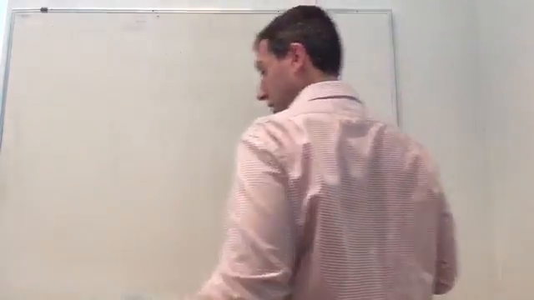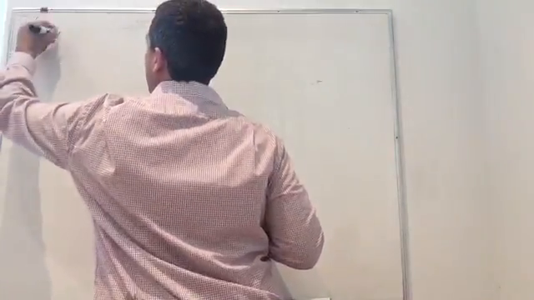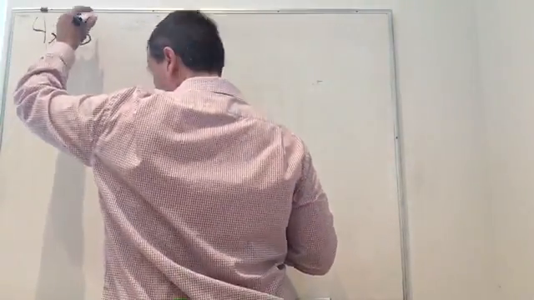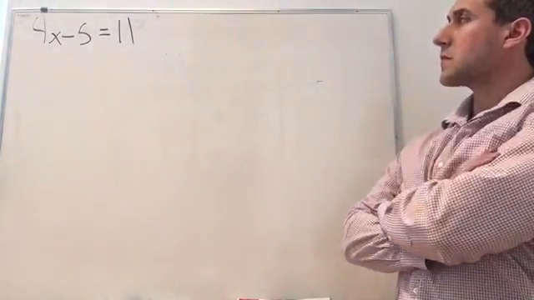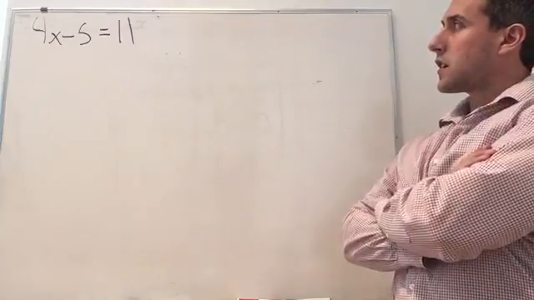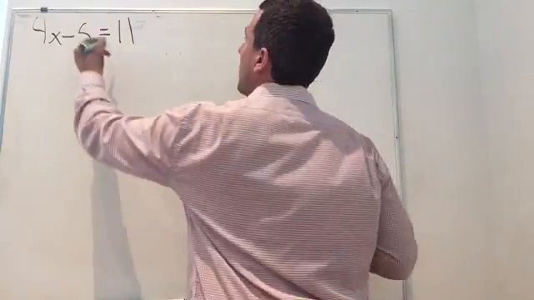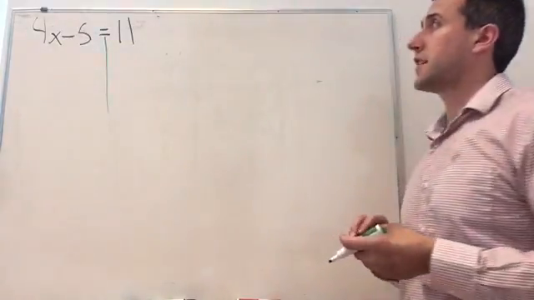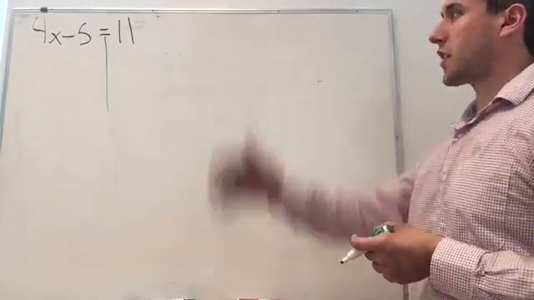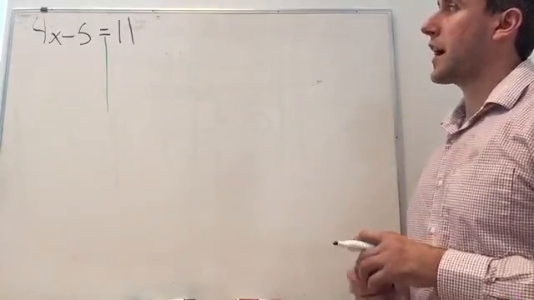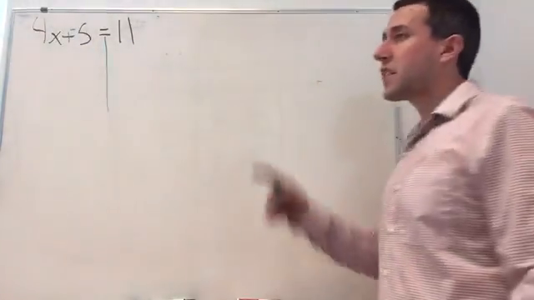Okay, we're going to do these 3 as our practice problems. The first one is 4x minus 5 equals 11. Okay? Again, first step for all of these is going to be to draw this line. I want you to get in the habit of drawing that line right there, especially now because it's going to get more complicated. Okay? I need to subtract or add. You want to keep change? We can do that. Right, there's the plus negative. So I have a negative 5 there.